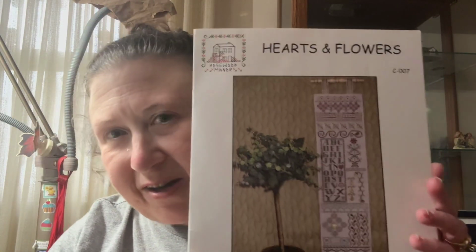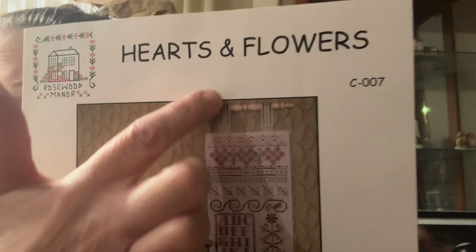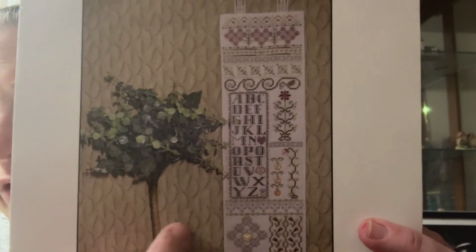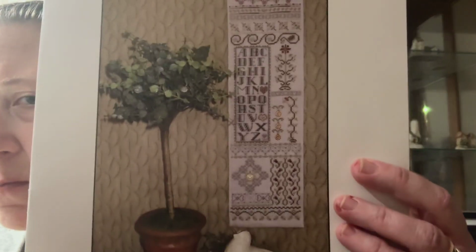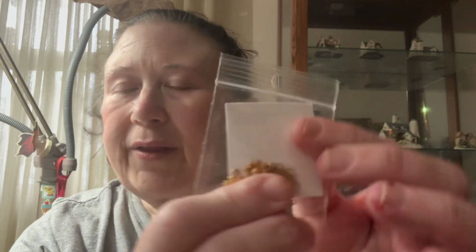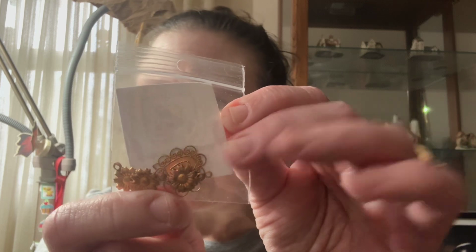The next one I'm working on, Rosewood Manor Hearts and Flowers Bell Pull. And I'm going to try to show you up close here. And you even do the little handles there. And it comes with the little charms when you buy the pattern. And I'll show you the little charm pack. It just comes in a little envelope here, like so. And there's the little charms that get attached, little hearts and flowers.